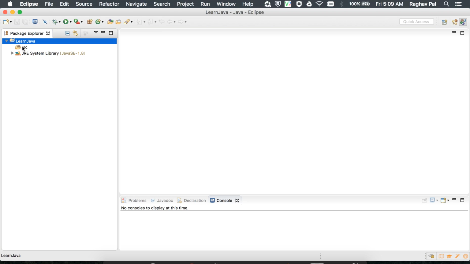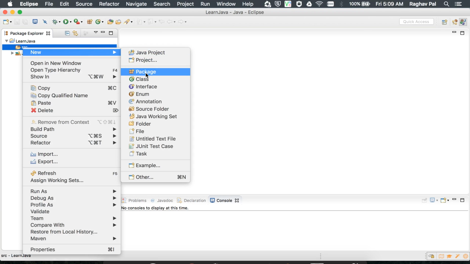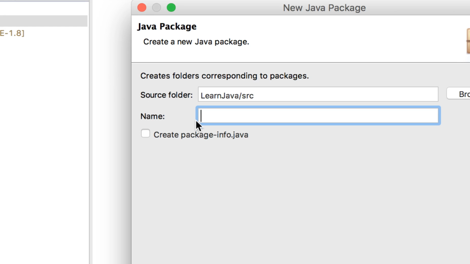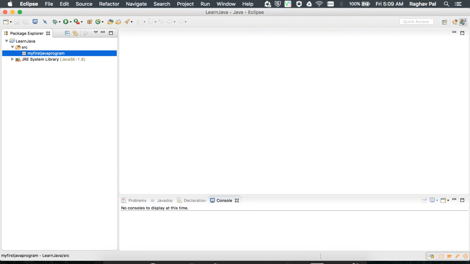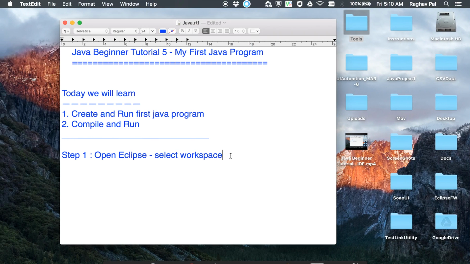So once we have a Java project, we will go to our src package, right click, new, and we will create a new package. Okay, so let us say the package name is my first Java program. Okay, and by default we keep namings in a package to lowercase. Click finish. So what a package means is you will categorize your codes into different packages. So for example, I have created a package by the name my first Java program, and I will create a class inside it. So my class will be inside this particular package, and we will learn more about it in detail.